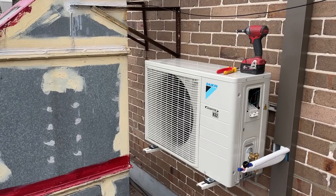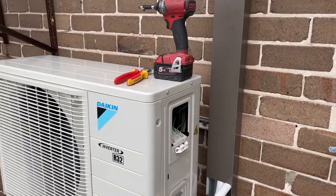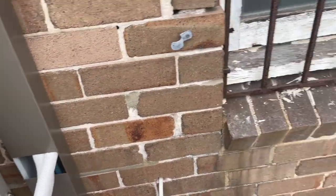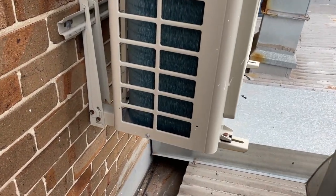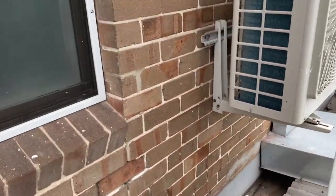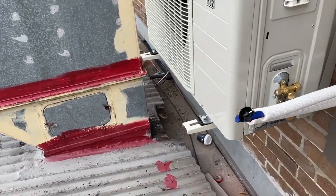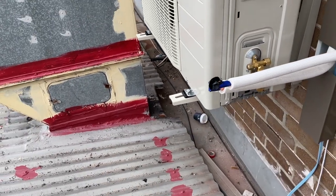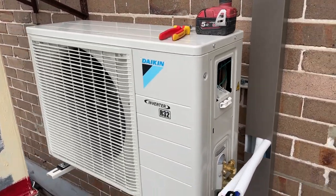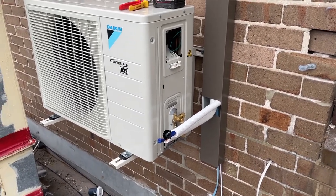I'm just trying to improve every little area, and I've gone to a few jobs that I've installed in the past where I found out that everything's good, but things like that start to perish. Also, I've noticed the bolts that they give you end up just rusting, like here. So it's another thing I want to try: maybe go buy some galvanized bolts and not use the ones that they give you. But anyway, getting a little bit better each and every time I do one of these. So let's get this thing flared up.